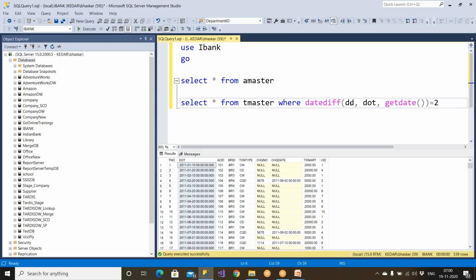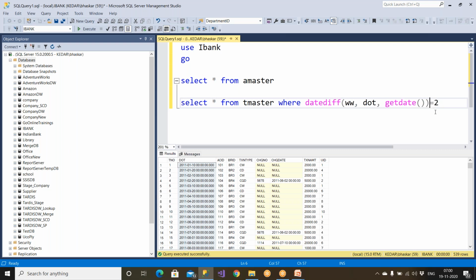Like that. So who are the people who have done the transactions in the current year? It is YY 0, right? Last year means 1. Already you know all these things. Last year, current day, current week, last week, all these can be done with the help of DATEDIFF. Who are the people who have done transactions in the current week? Current week means WW 0. That's it. It is current week data. If you need last week data, you should give 1, not -1. If you give -1, it is wrong. Clear? So it is 1. 1 means last week data. I wanted to get the last 2 weeks data, like this.